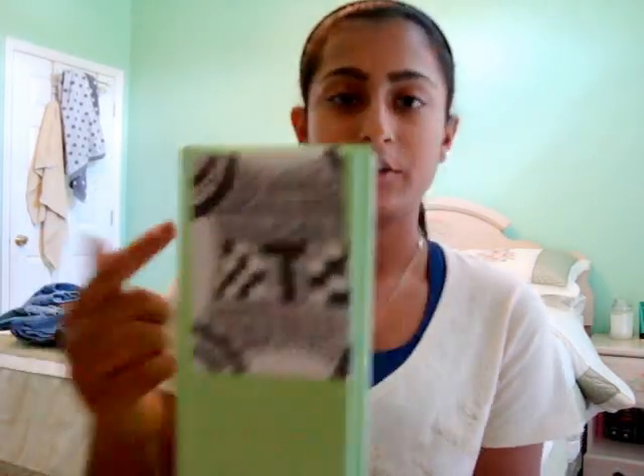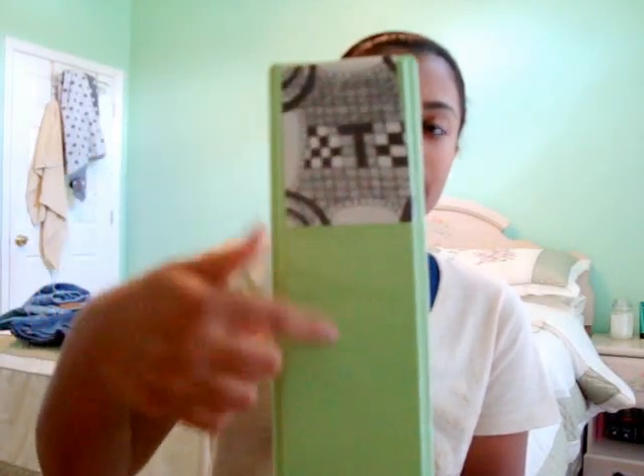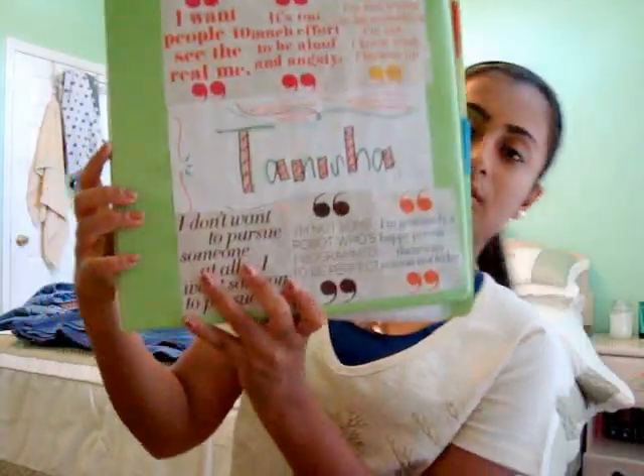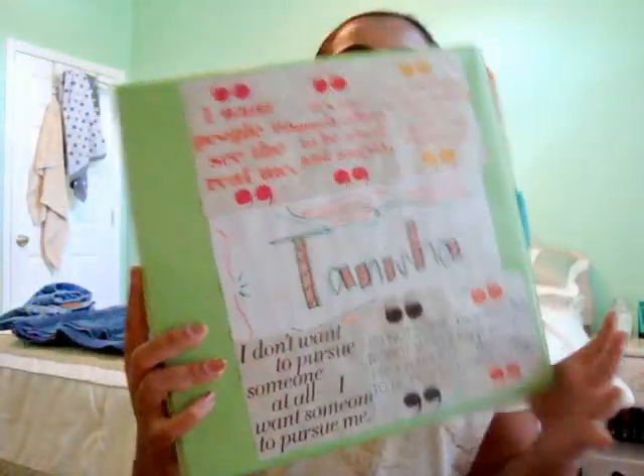On the side, I have this little thing that I drew right here. I drew this in art class, and so I just kind of stuck it in here because I liked it. My front just says Tanisha — right here in the middle, it says Tanisha. That's my front.